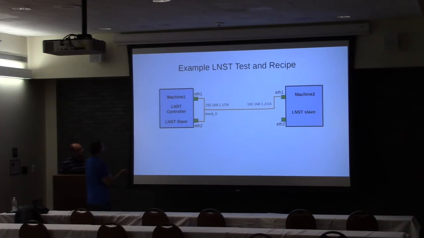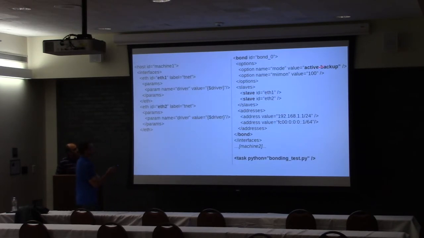The next page, please. The XML for the bonding is one single XML, just split. Same thing, it has machine one with two NICs in it, and the driver for the NICs, in case the machine has more than one NIC with different drivers, I can specify the driver to test. And the bond, the name is bond0. The type of it is active backup. It will enslave eth1 and eth2, and it will assign an IP address, IPv4 or IPv6 or both at the same time. And machine two is similar to machine one from the previous XML.